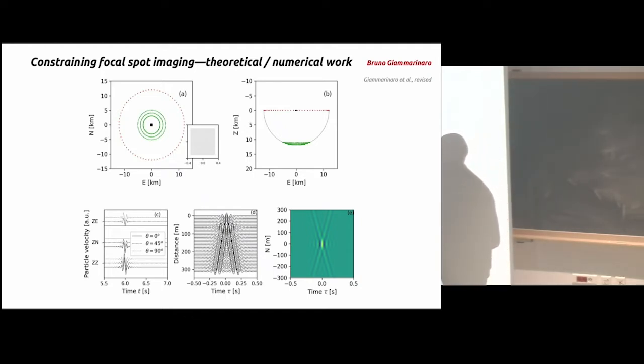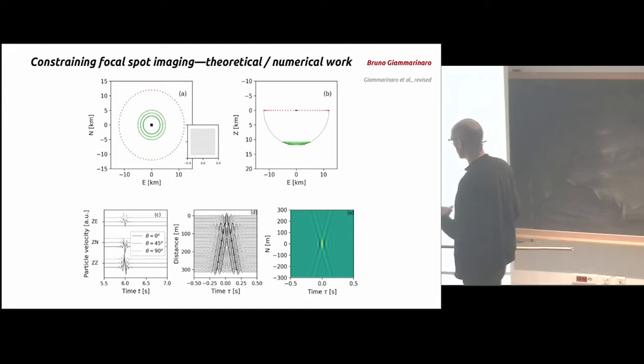So this is the patch of sensors, virtual sensors, where we want to constrain or compute our focal spot, and we use the Axitra software to compute the Green's functions between each sensor and three components to each of these mirrors at the surface and at depth. Then we time reverse them and correlate them, so there's no real backpropagation, but we simply correlate them with a sensor at the center in order to produce this converging, focusing and diverging wave field that I'm going to show you in a minute.